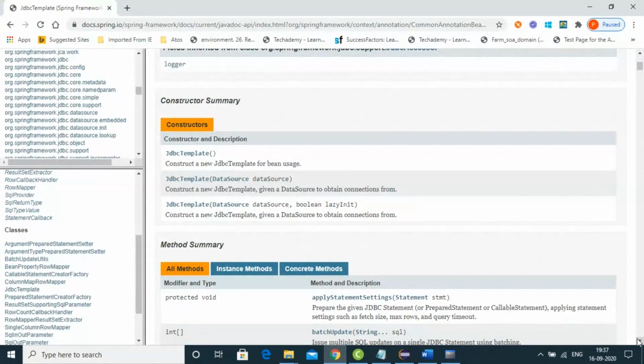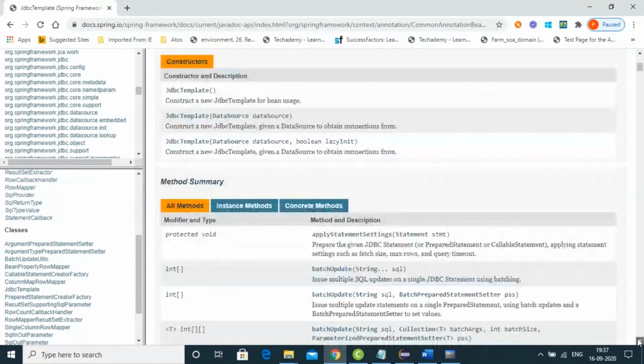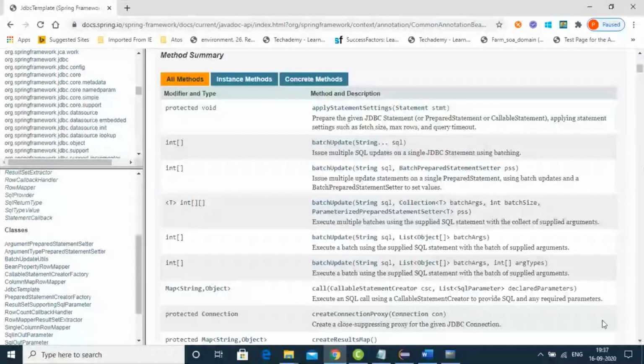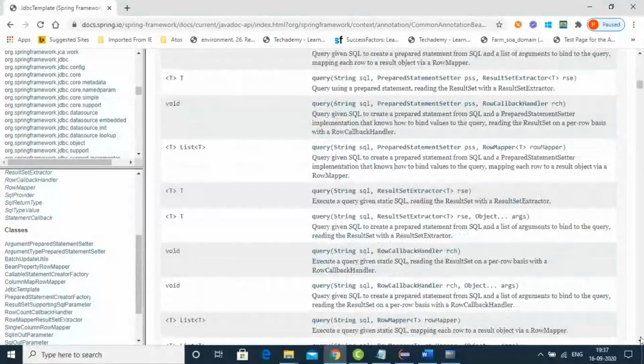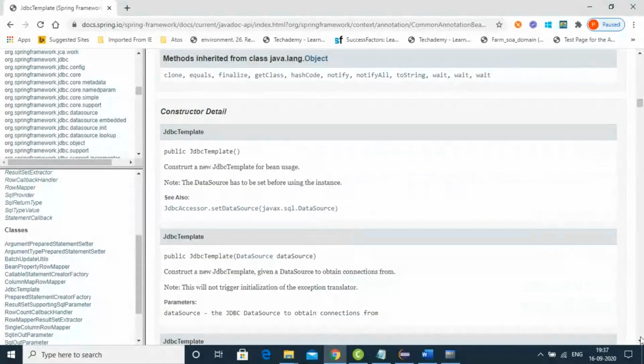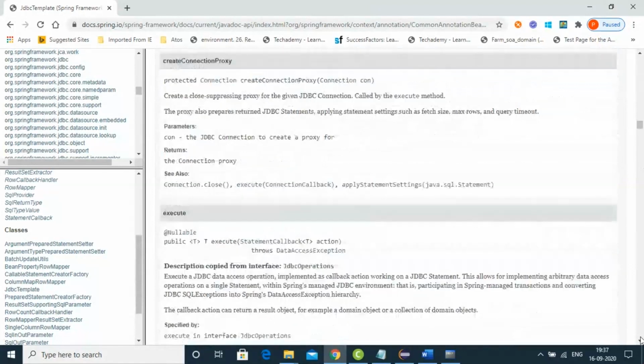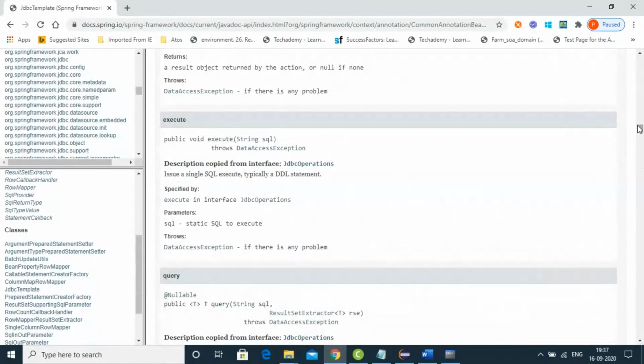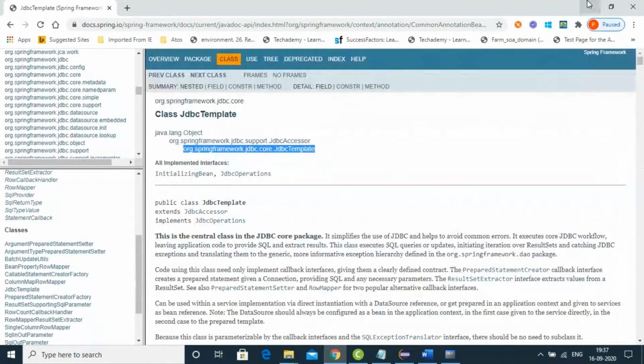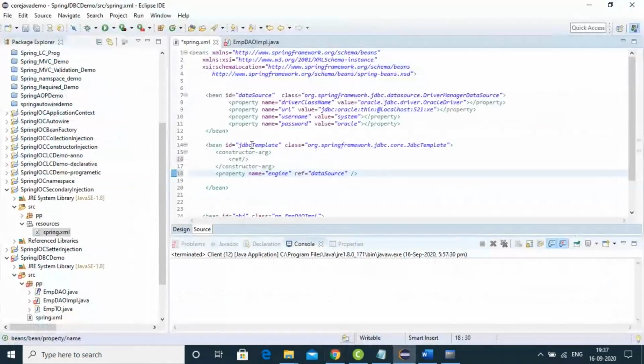Okay. Now here we have different methods under this. You can call these methods using JDBC template. Right? Okay. Now here what we are going to do is inject the data source inside the JDBC template.